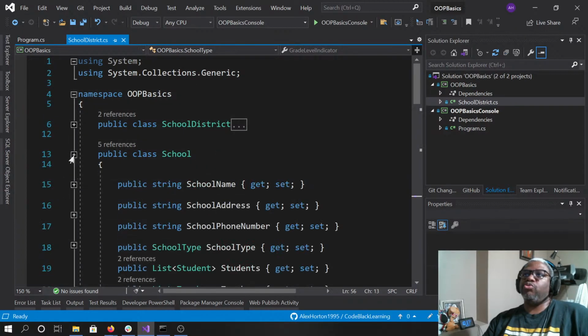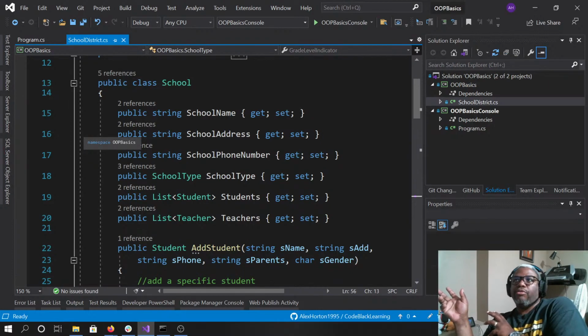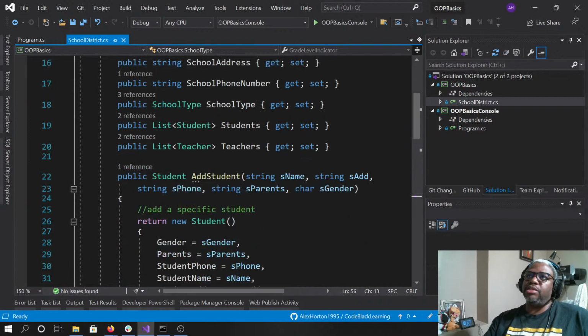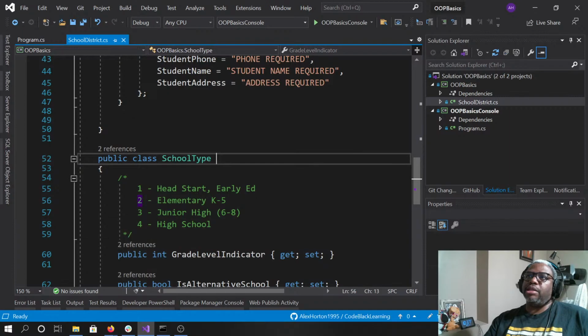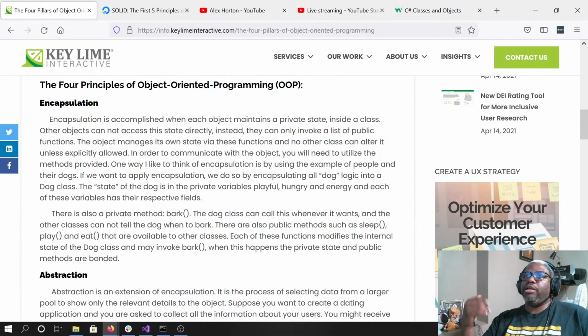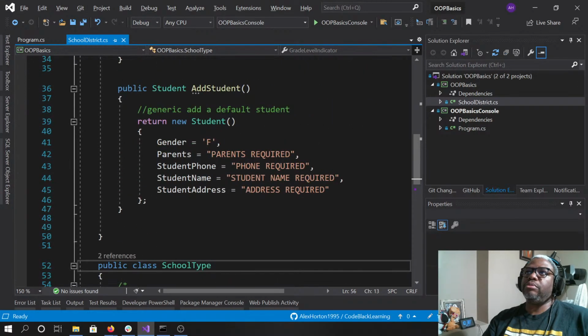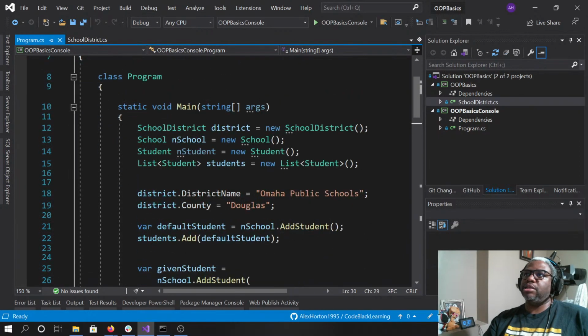Here we have our actual school. Now, our school is the first indicator of another pillar of object-oriented programming we're going to talk about in a minute, and that's inheritance. But if you notice, all of these properties that I've listed so far, they all have public next to them, because I want to expose all of these properties and these 2 methods that I created to my program over here, which is my console application. I want to have access to all of it.